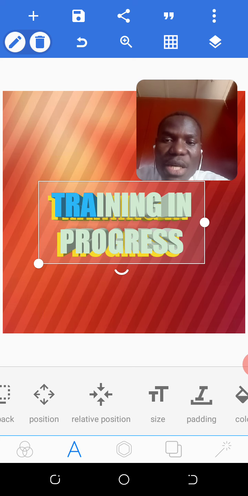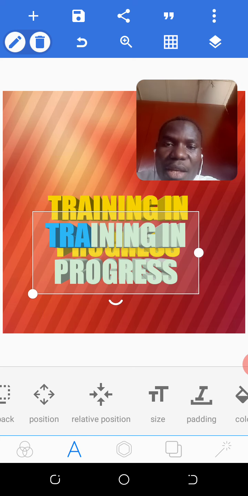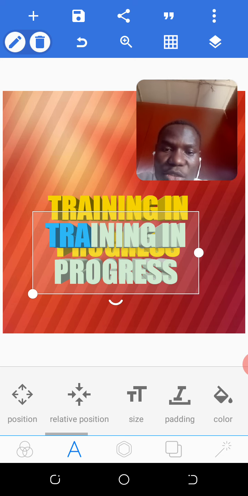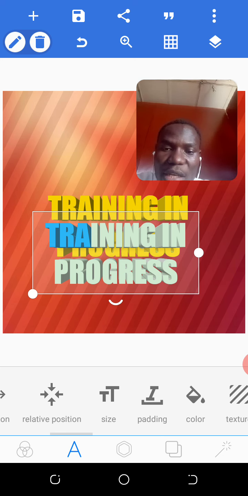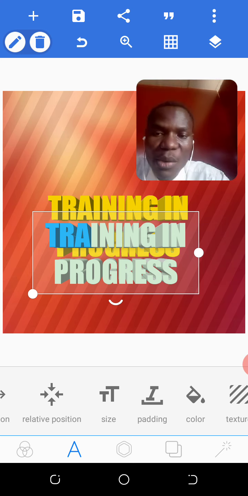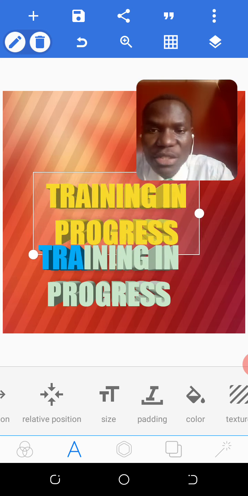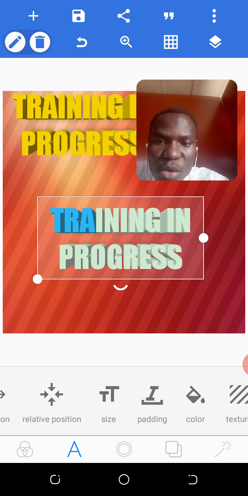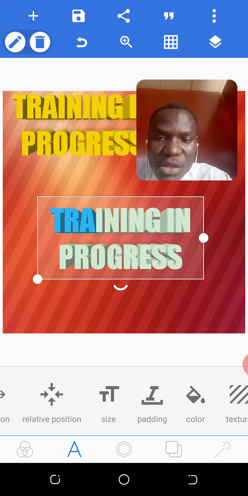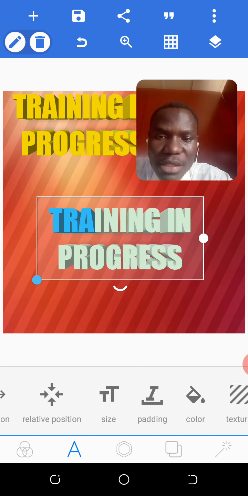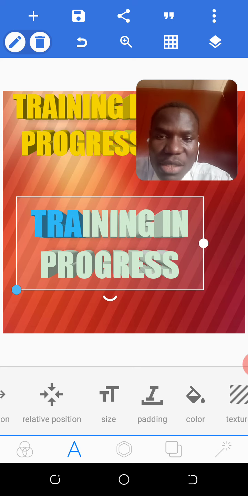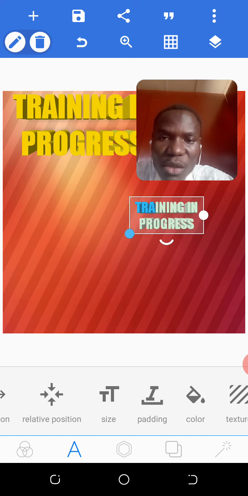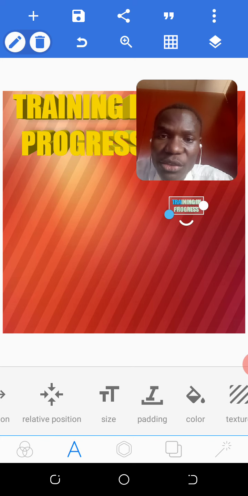Now there are two ways you can reduce the size of your icon. To do this, what you simply do is, number one, come to the edge of your work. For instance, look at that dot to my far left. So hold it down and you can either drag out, like zoom out, or zoom in and see it becomes so small. Training in progress is vanishing, and there I bring it back.